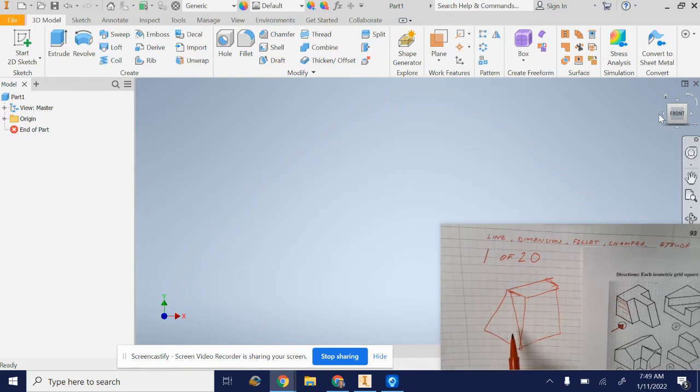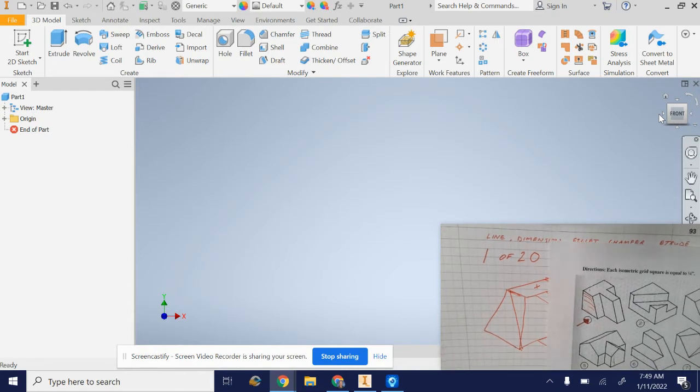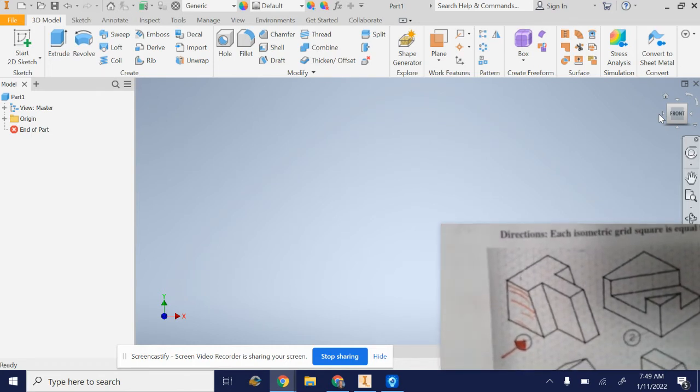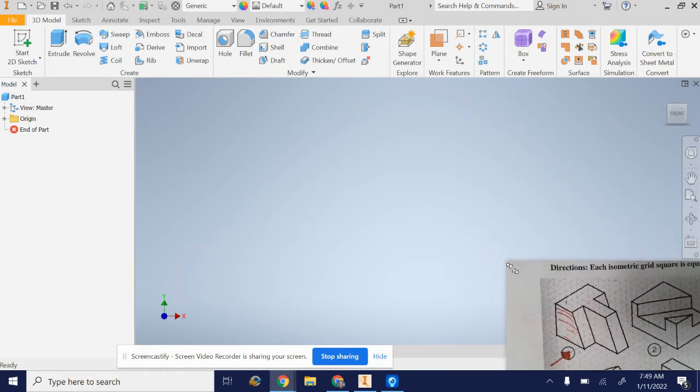And then what I would do is I would maybe choose this surface, and I would draw a rectangle. This would be just a regular old rectangle. And I would extrude that, of course, down because I used that surface. And then I could add a chamfer to this corner to chamfer that down. So that's kind of what I'm going to be thinking about as I go through this. So let's take a zoom in look here at this shape. You might have it in front of you as well. I'm going to try and shrink this down just a little bit.